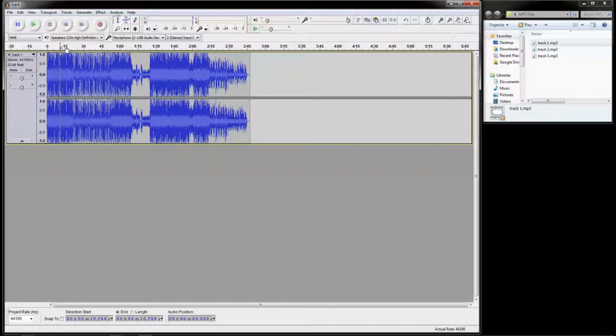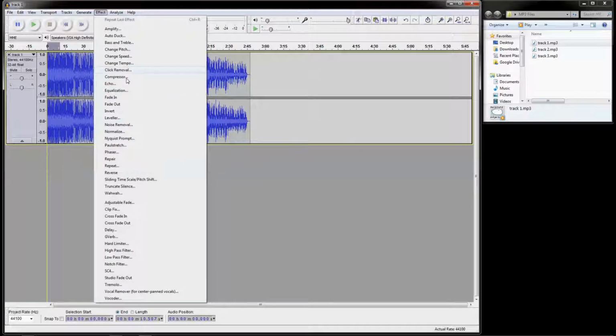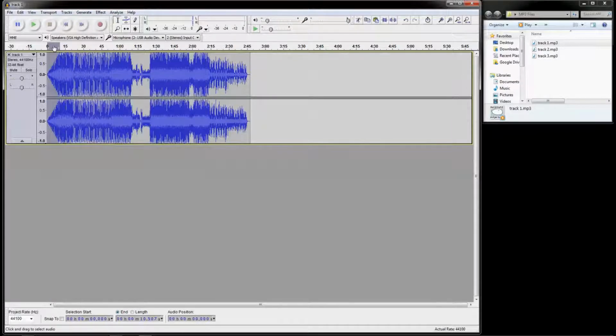So we can see this is the 15-second marker. You can see these little dots here. Here's the dot right here, and that will be our 10-second point. So I'm going to click here with my mouse and drag back to highlight these 10 seconds. I'm going to go to Effects and do Fading. Now when we play the track from the beginning, you can see it's gradually fading in nicely.